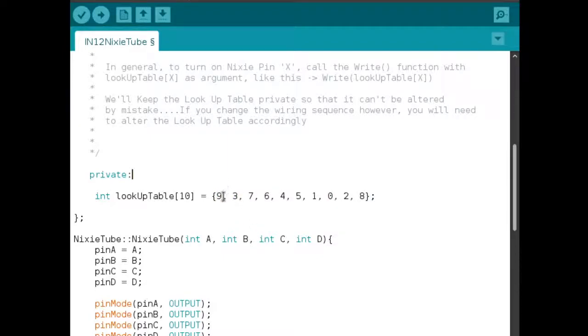So for instance, if I wanted to light up, say, number 4 on the Nixie, I would look for the fourth index here. Okay, let's choose another one. Let's choose index 6. If I wanted to light up digit 6 on the Nixie, I would look up index number 6 in this lookup table. 0th index, 1 index, 2 index, 3 index, 4 index, 5 index, 6. So this is the 6th index of this lookup table.